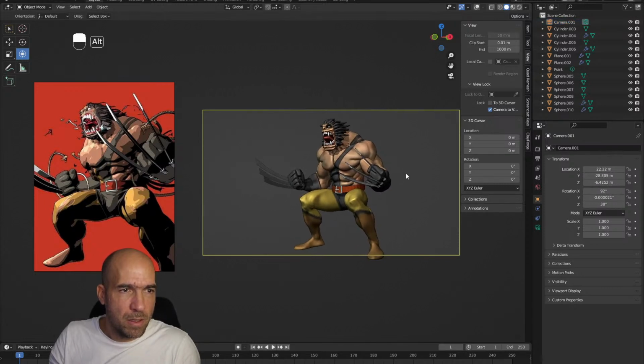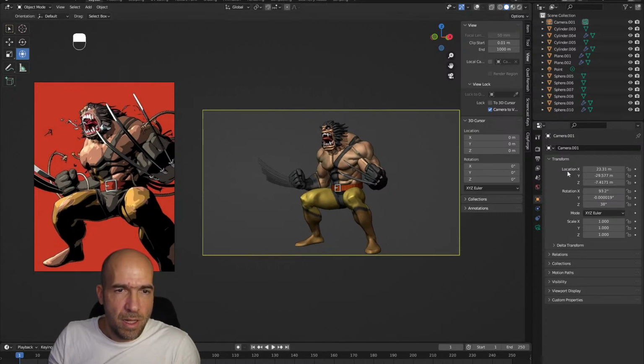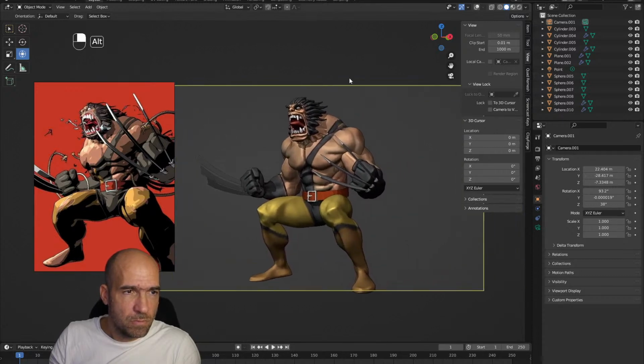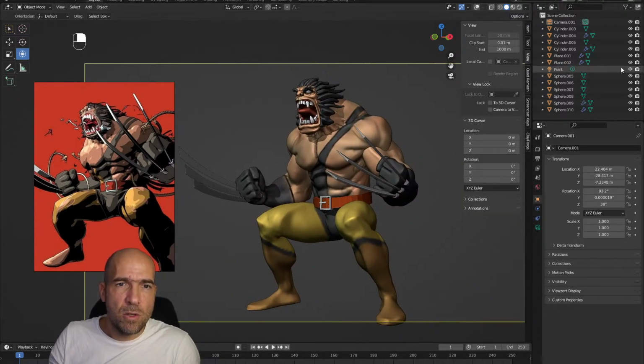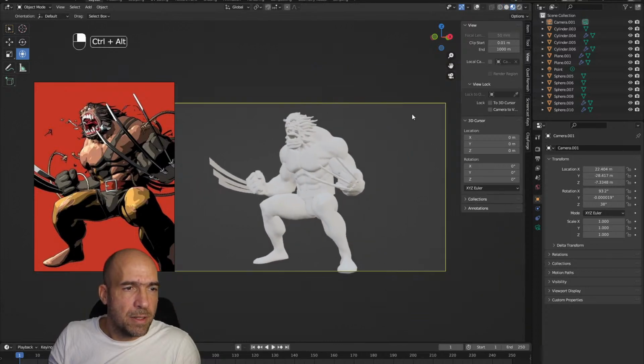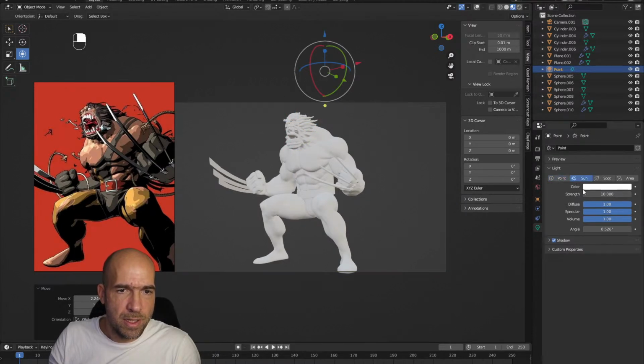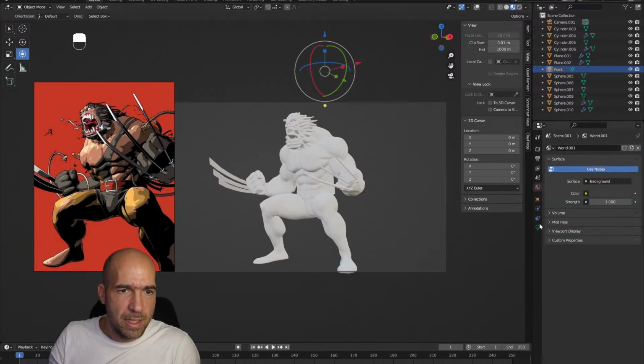Maybe I can rotate it a little bit. Yes. And this is not the best quality, by the way. I don't like the model that much. But let's just go with it. Okay, we have the camera now. Now let's go to the light. Render is here. Let's select our light. Move it here, and make sure it's a sunlight with 2. Then we select this one and add it.